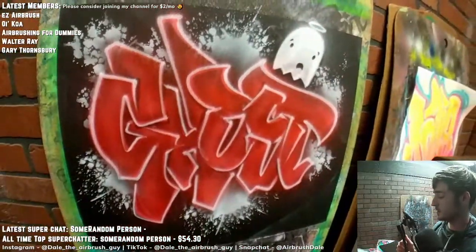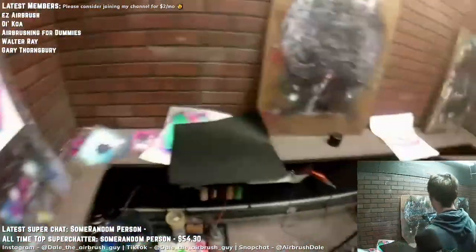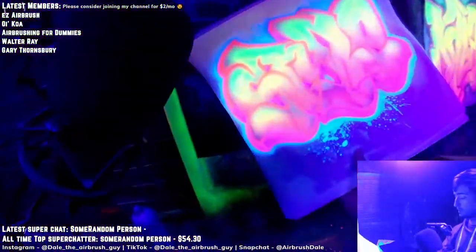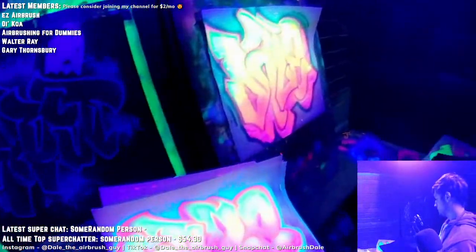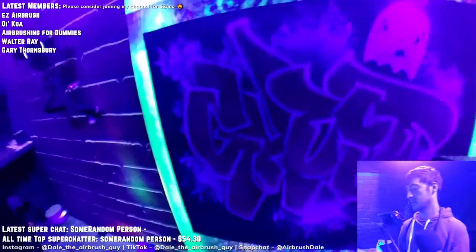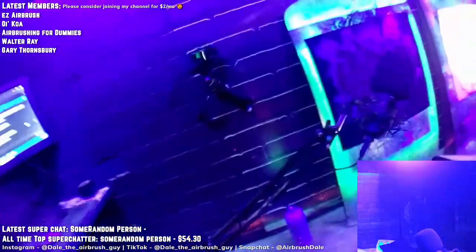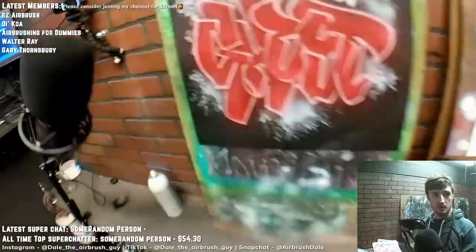This is a fun little one to do. See, that one looks... None of this paint is fluorescent, so this is what just regular old light looks like. It got real dark for a second.